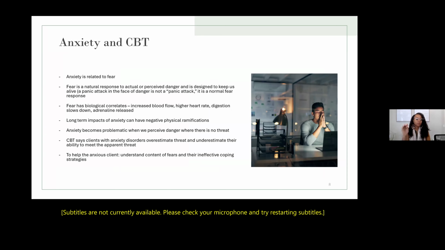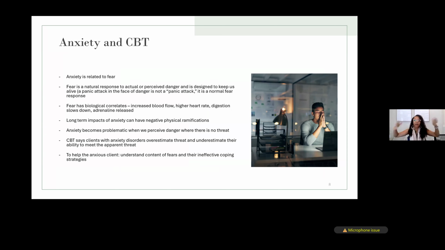So anxiety is connected to fear. It is not fear, exactly, but it is connected to the experience and to the feeling of fear. And fear is an evolutionary response. It's an emotion that evolved as a way to keep us safe, as a way to make sure that we survive actual threats, at the time of our ancestors, right? Out in the bush, out in the forest, out in these places where we were encountering real dangers and real threats to our lives.